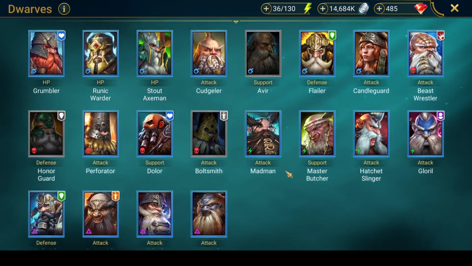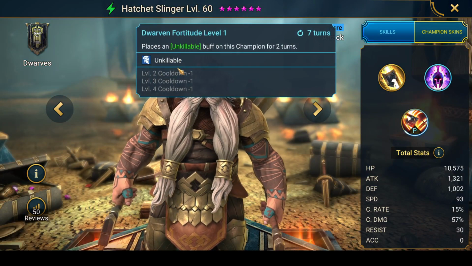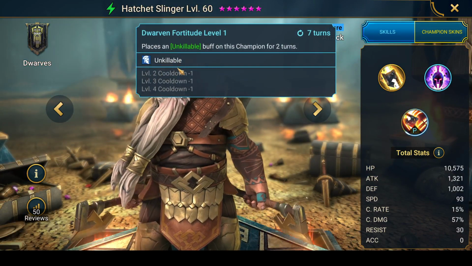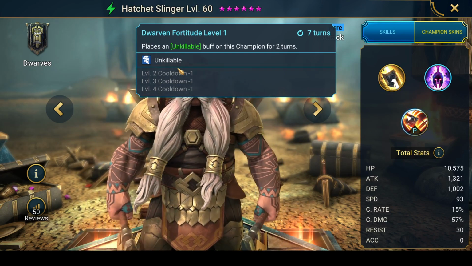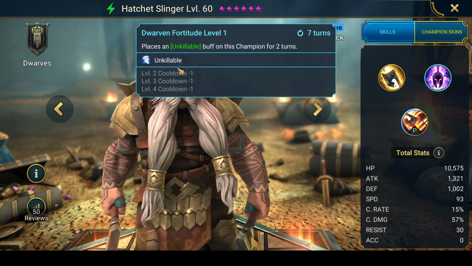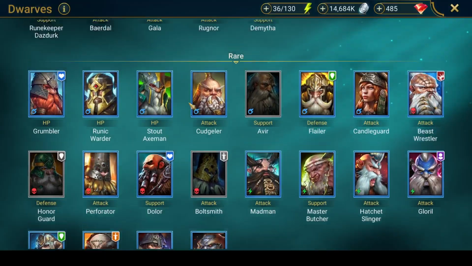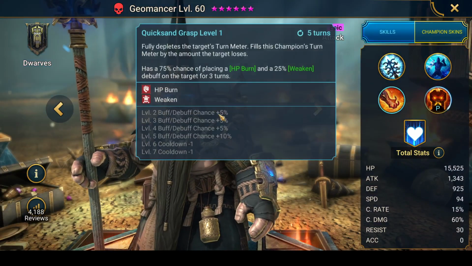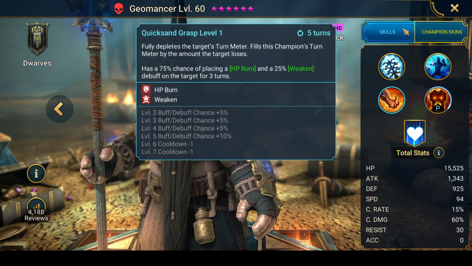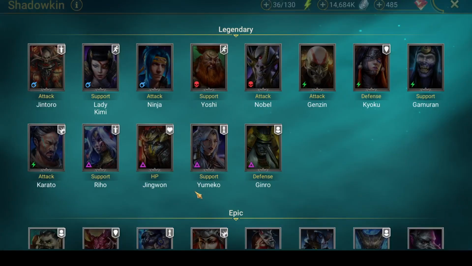And then I will run a Hatchet Slinger, who has the 2-turn unkillable that he puts on himself. And I'll put him in a Stone Skin set so that he can survive through the waves. And once I get to the boss, he can tank the first 2 or 3 hits, and then put his unkillable up and tank another 2 or 3 hits. And then Geomancer can drain the boss's turn meter, and I'm just hoping that's enough damage to take him down. That'll be a pretty sketchy one though.